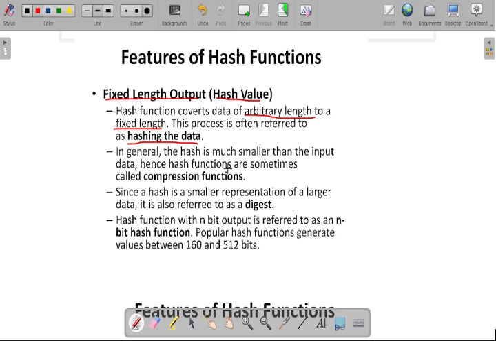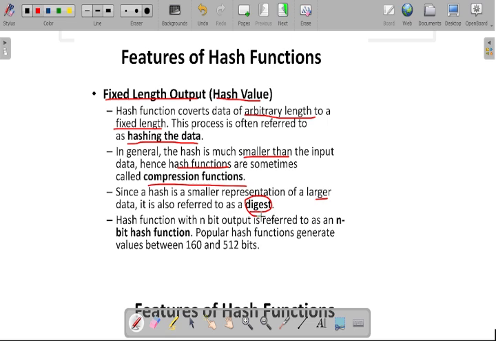So this hash value is smaller than the input data. Whenever we are generating this hash value, the size may be different than your data size. Suppose the hash size is smaller, then this hash function is called a compression function. And whenever it is larger than your data value, then it is called a digest.